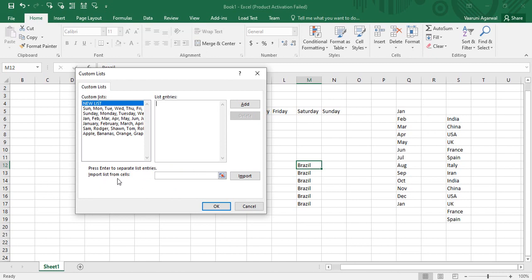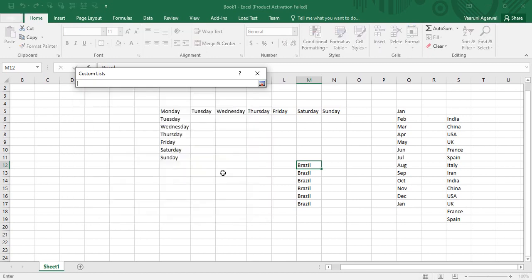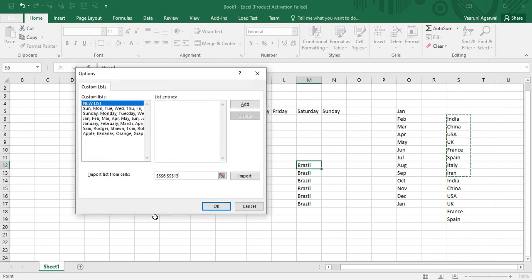There is an option called import list from cells. You just click over here and drag over the cells from which you want to copy the list. So I'm just going to select these country names, and then you can see that these cells are selected. Then click on import and you will see that this list is now available in the list entries section, and then you can click on add and this list would be added.